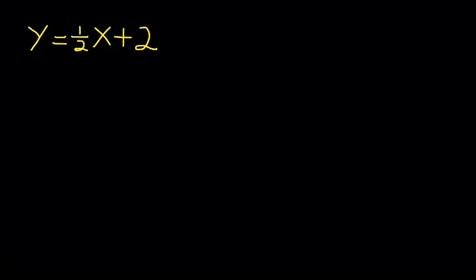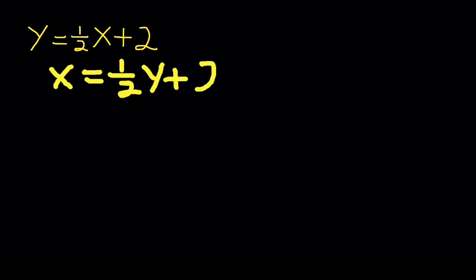So here's the same equation, our original y equals 1/2 x plus 2. In order to find this algebraically, we simply switch the x and y values and solve for the new y. So I'm going to rewrite this equation: x equals 1/2 y plus 2. So I have switched my x and y values, and now I'm just going to solve this for y.